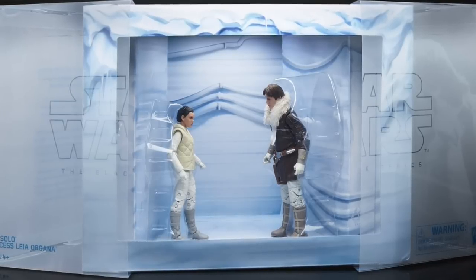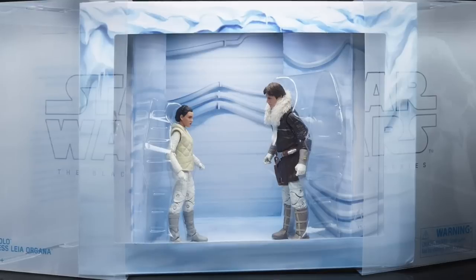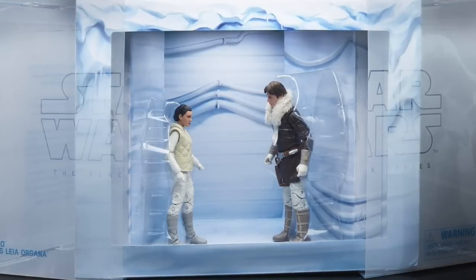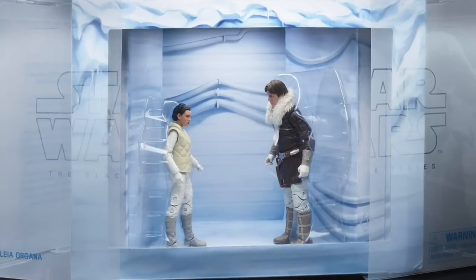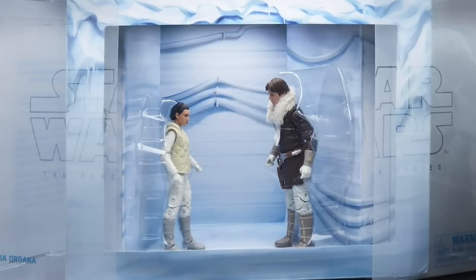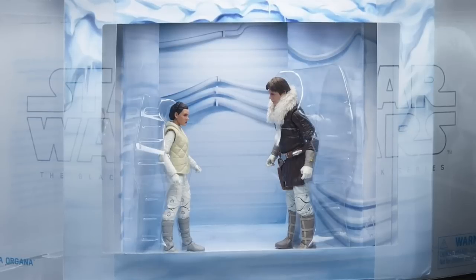Last time I checked it was not available for actual purchase, but it looks like Target may be offering this set. I don't know if it'll be available in physical stores, but keep checking the website — search for Black Series and it should come up. They have a DCPI number for it and it's going to cost $50, the same price it started at as an EU exclusive.